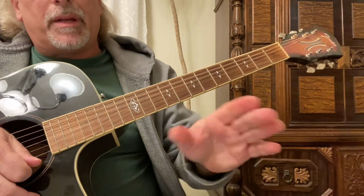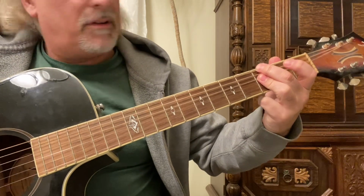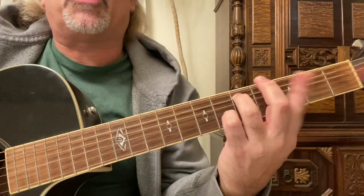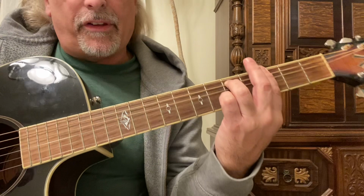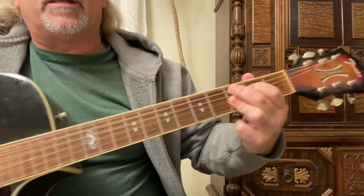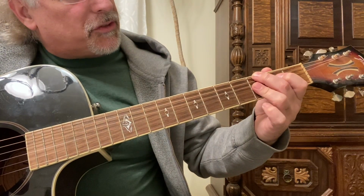All right, here's the B part. We're gonna play a G minor seventh. You could play it like this, where you bar all six strings on the third fret, and your third finger is gonna go over here, fifth string, fifth fret. But if you play it like this, it kind of looks like the ninth chord. My second finger is on the sixth string, third fret.